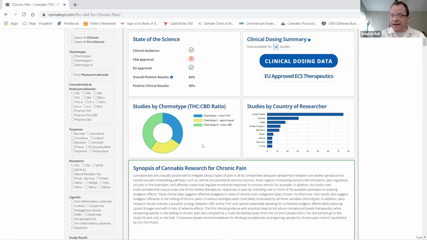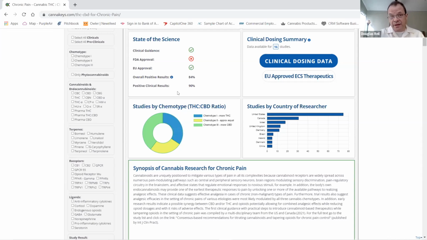In our discussions and outreach to people as we were building this, the consensus is around 4:1 to 1:4 of THC to CBD. And then the third is chemotype 3, high CBD products: high CBD, low or no THC. And if you mouse over, you can see where the direction of the science is, and it's actually quite balanced for this condition. A lot of other conditions, you'll see real focus on one chemotype or others, usually 1 or 3. But this is quite balanced.